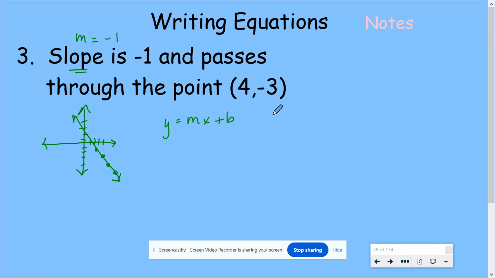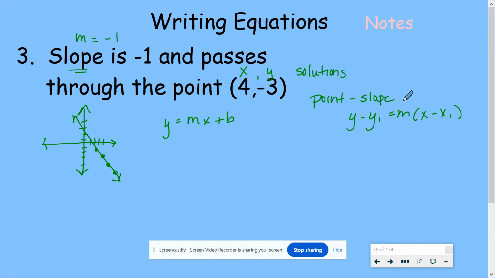The easiest way to do that, of course, we know m, and we know our x value and our y value of one of the solutions to the equation. And so if we're given the slope and an x, y, or a point, a solution, then we're going to use something called the point-slope formula, which is y minus y sub 1 equals m times the quantity of x minus x sub 1, to take this information and turn it into this.